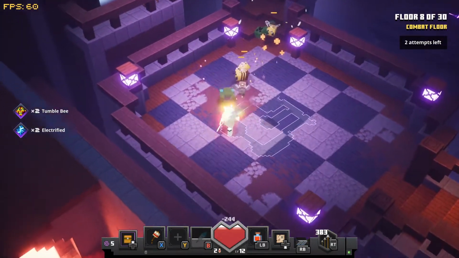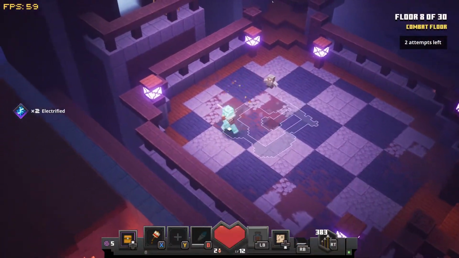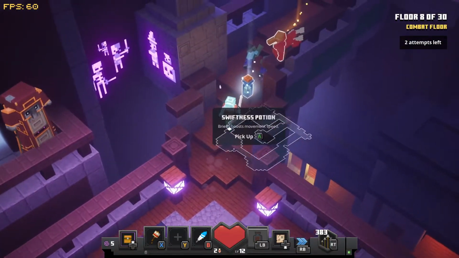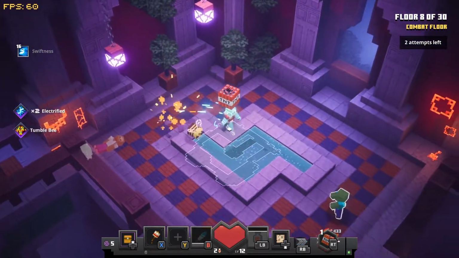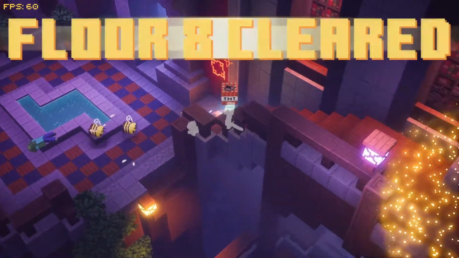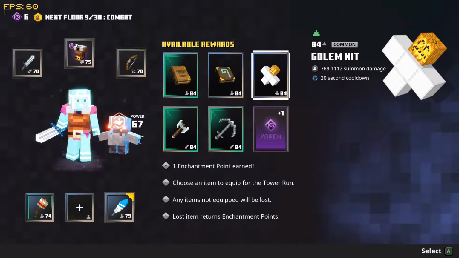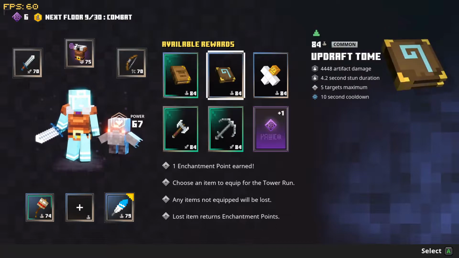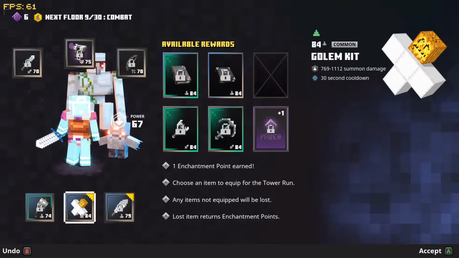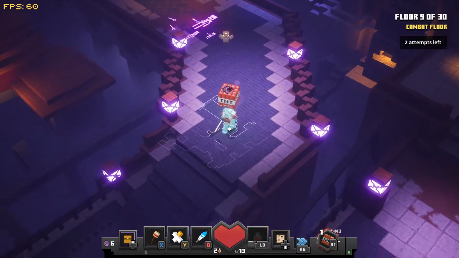Creeper. Oh my gosh, see that? Wow, I didn't... I don't know what happened. Creeper just exploded. Alright, next step. We're gonna get the Golem Kit. This is kinda gonna hold us over a little bit. There it is. Golem is gonna hold us over until we get our full potential power.